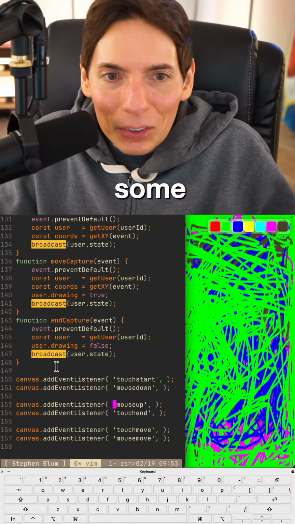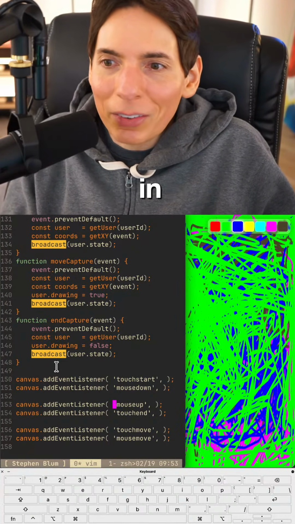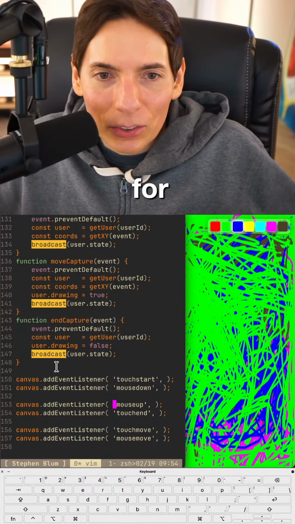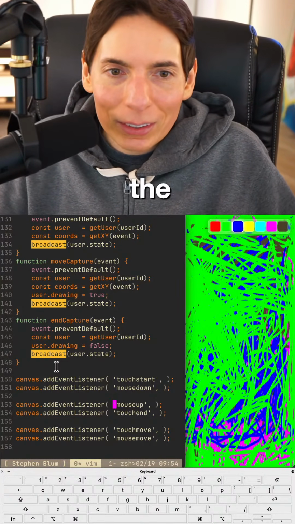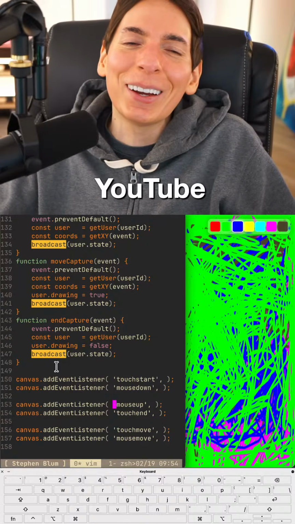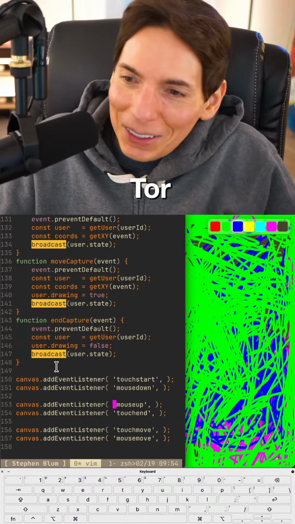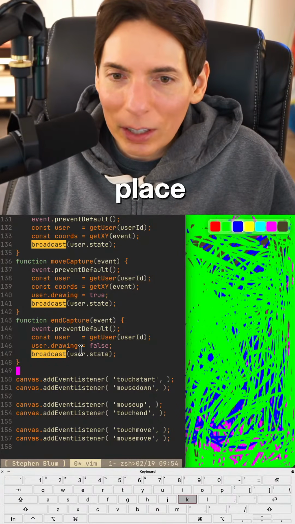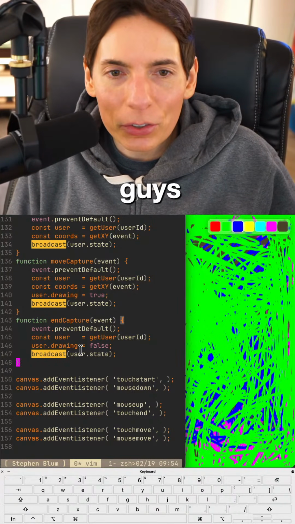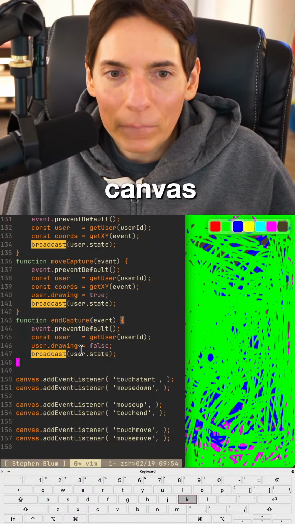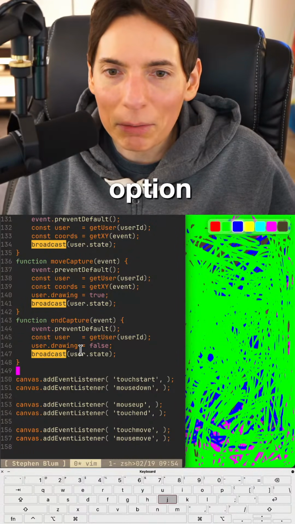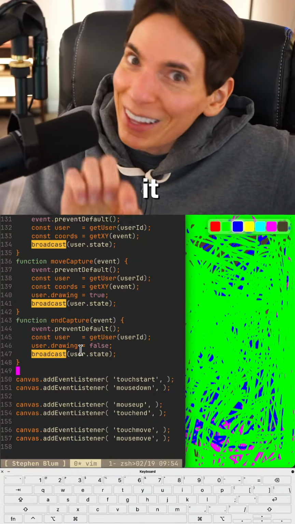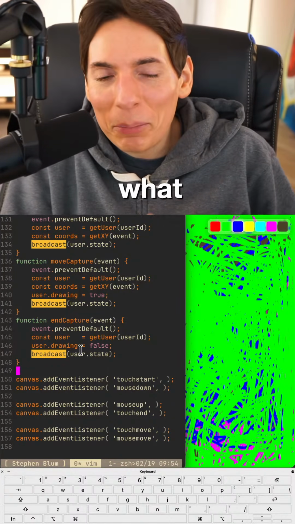You got some ideas? Can you guys stop drawing inappropriate stuff? Is it inappropriate? It looks like a bunch of lines. Thank you for the reactions, you guys. Have the mods on the canvas and then in the chat, you do. Thank you, Torva. Thank you for keeping this a work safe place. Safe for work, you guys. Is there a mod option for the canvas? The mod option for the canvas is draw over it. It's fill in the blanks. That's what the mod option is.